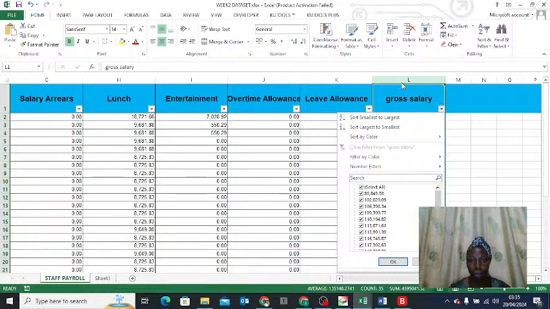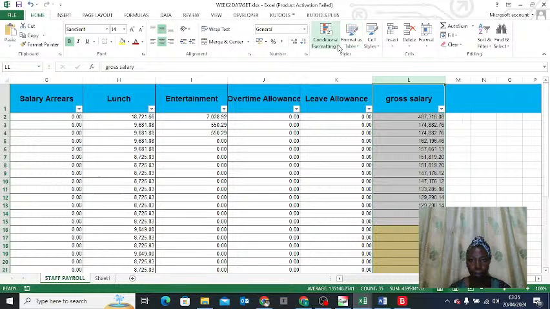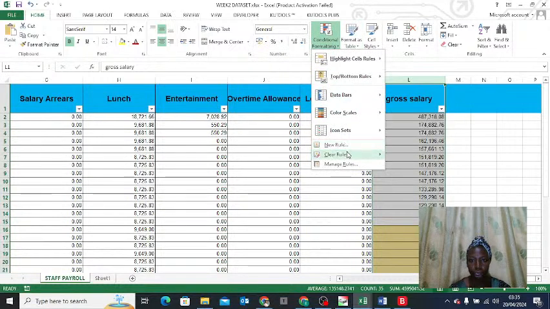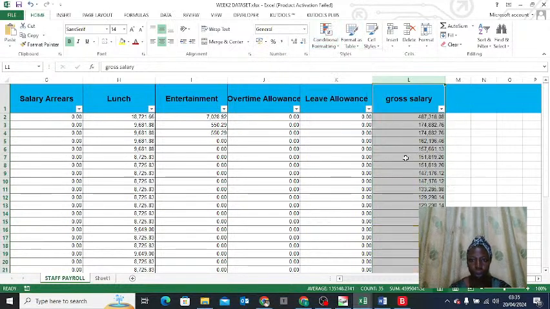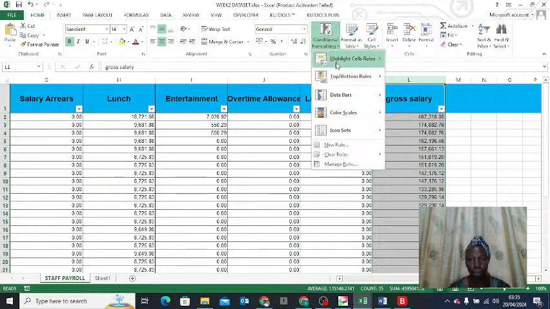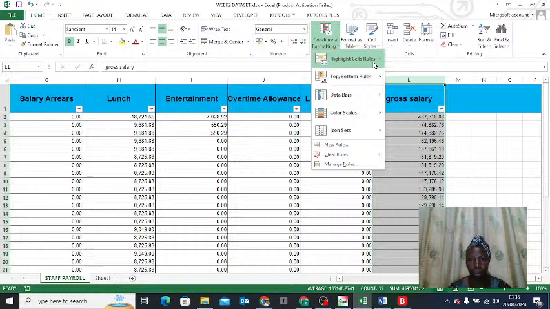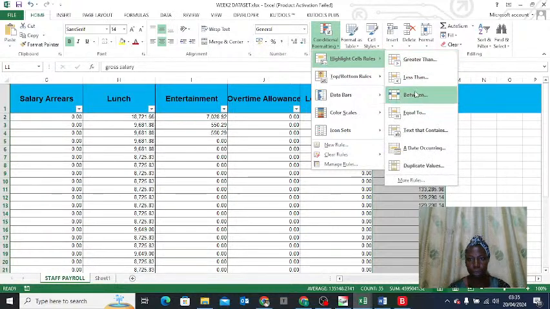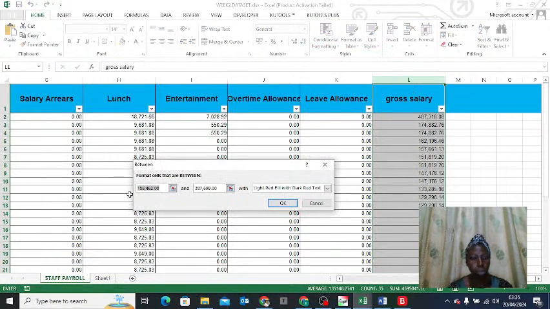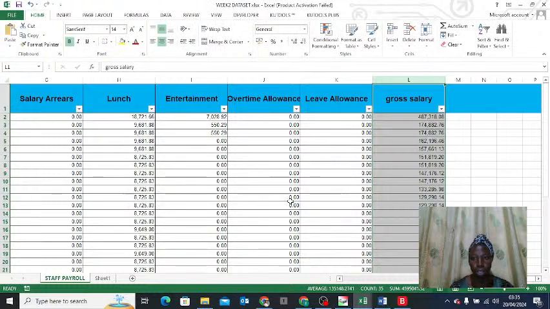You clear the conditional formatting on this, clear the rules, and then you apply it. Conditional formatting, between, let's say it's between this and this. Which color did I say you should give them? Did I mention a color?